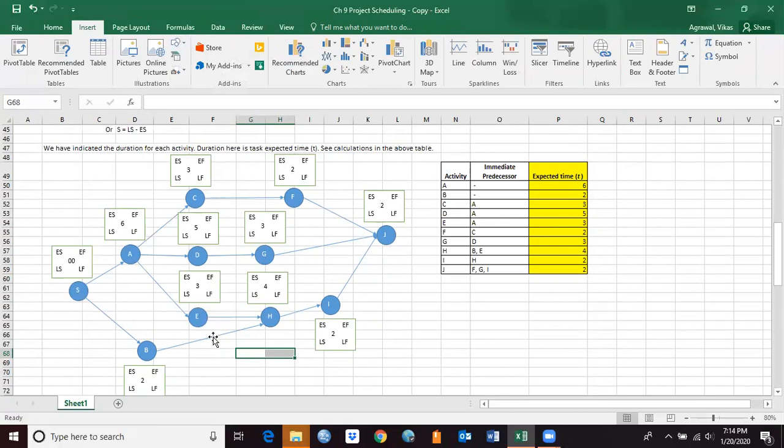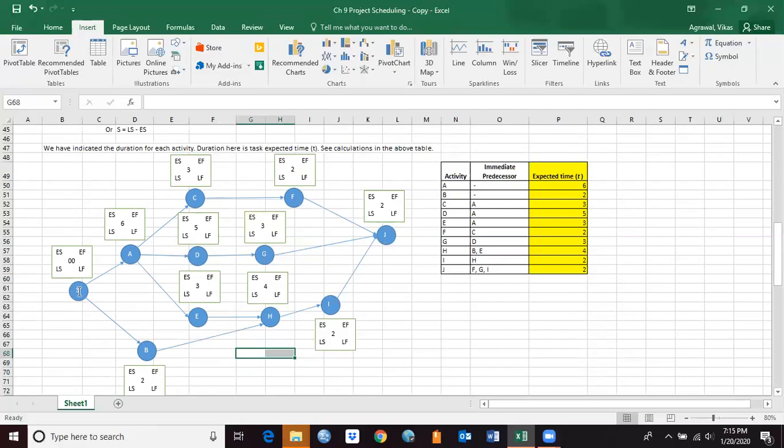Now you need to understand one thing, that the network diagram starts with one node and ends with one node, and that's the reason we need the starting node here. Sometimes you might not be given the end node. In that case, if J is not given, then you're going to complete the diagram by putting the end node here. You can call it J, X, Y, Z, whatever you want, but the duration is going to be 0. That's just an example. In this case, we have been given J.